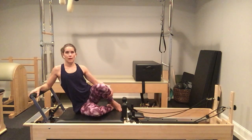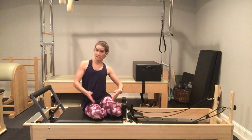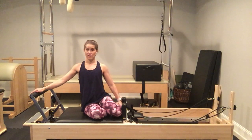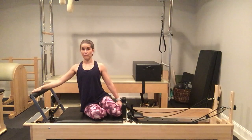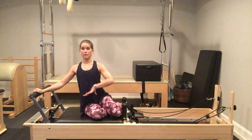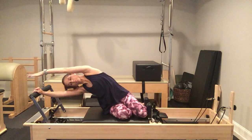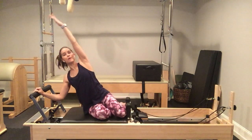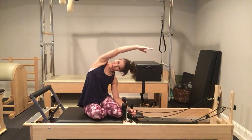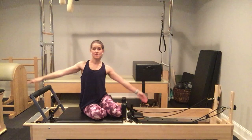So I'm going to come in, like I said, to the classical leg position. My legs are stacked, my shins are pushed against the shoulder block. My hand is slightly in front of me, in my periphery, on the foot bar. My shoulders down my back, ribs are down, abs in. I'm going to press out, leaning over the foot bar. I bend my elbow to float my body back up, reaching over into the well, reminiscent of the stretch between the oblique series.